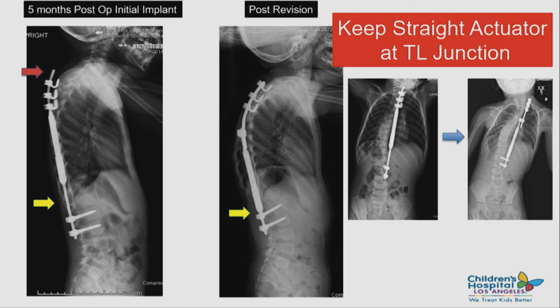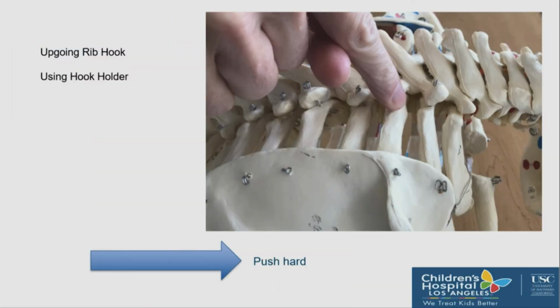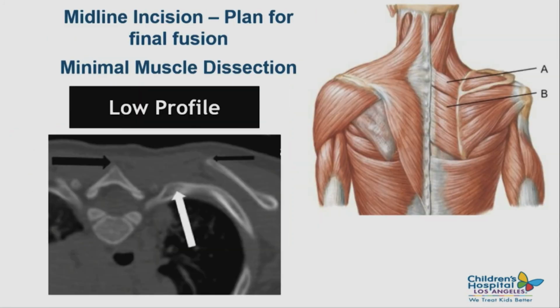I have one more comment about your approach to something we've spoken about a lot before, David. I really prefer to make that J incision in line with the rhomboids lifted up as a full thickness flap and then go right down to the ribs. And I understand what you're saying about placing the hook, but the thing is, by the time you place 3 hooks and then lay a rod in, you're going through a fair amount of muscle that you're going to need to approach again. So can you tell me your thoughts and experience about when you go back after you've basically done a whole longitudinal split of the rhomboid in order to get the rod in 3 hooks?